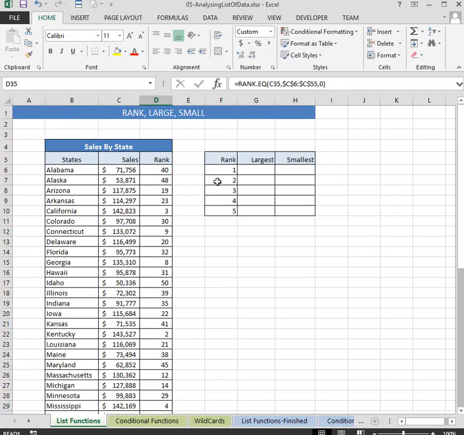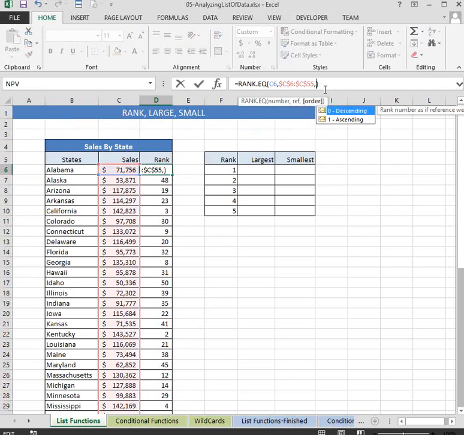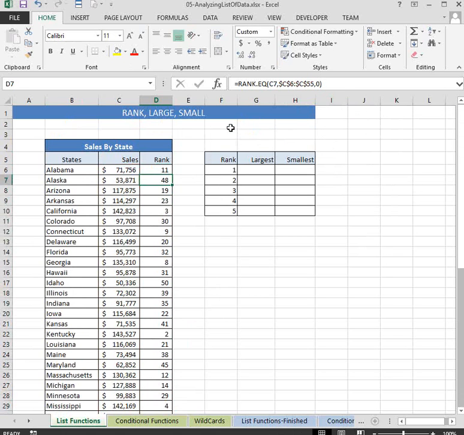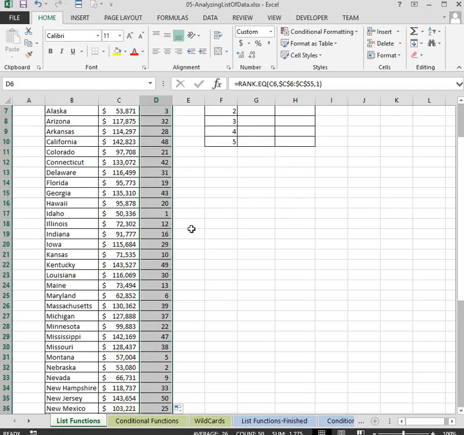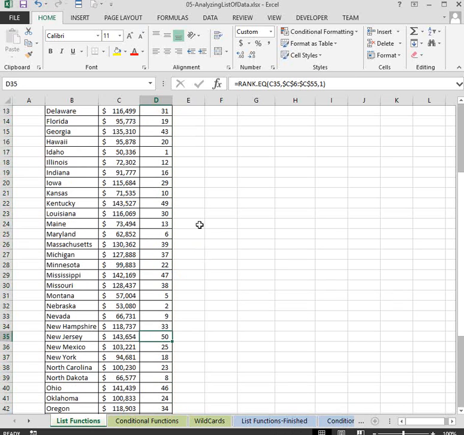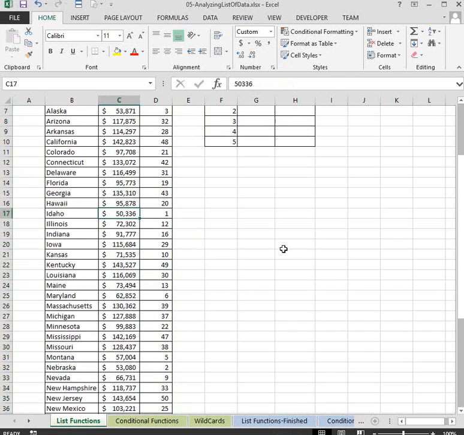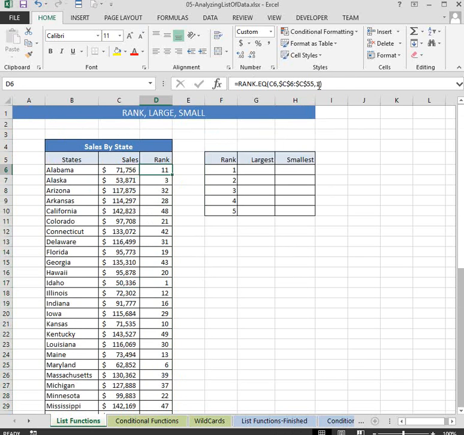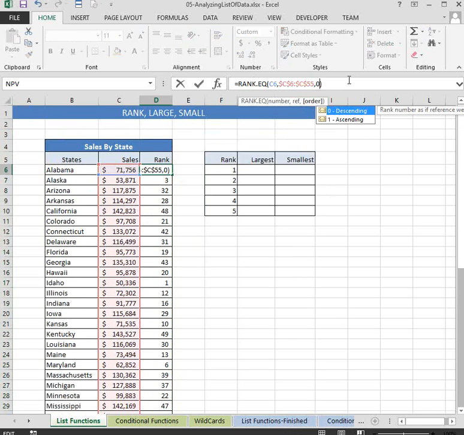I do. Okay, now let's come in and change this to its alternative, which was a 1, meaning ascending. That'll assign a 1 to the lowest ranked state. So let's propagate it, and now New Jersey should be 50th. There it is. And where was number 1? Idaho is at 50. The reason I want you to always supply optional arguments unless I tell you otherwise is because I want to be sure that you as a student learning this stuff have paid attention to those optional arguments and not just inadvertently ignored them.